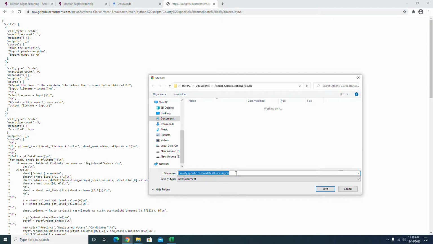Now, in order to save it in the format to run the Python script, we have to delete the extension and retype it to .ipynb and change the Save As type to all files.